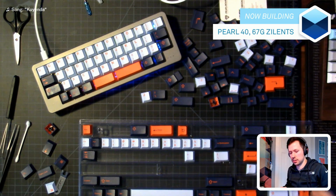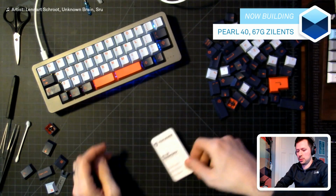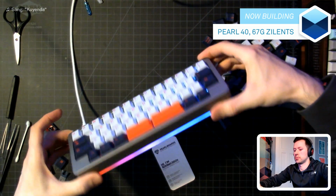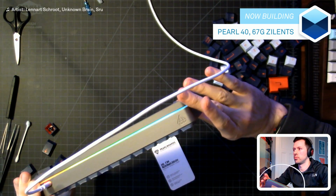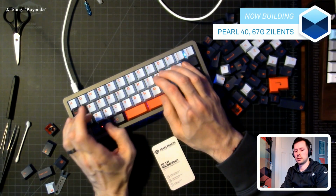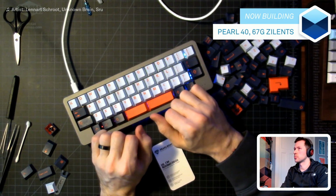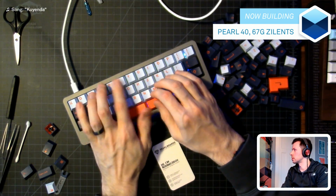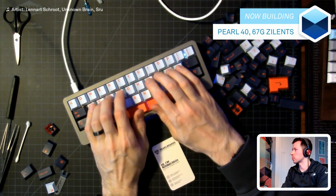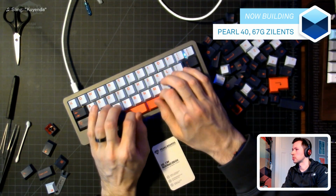Cool. Well, that's it. There's a giant mess here, but it's a working board. Just slide some of these over here. So that's the finished product there. A little diamond icon, even though this is called a pearl, whatever. And that's what it sounds like. Pretty good. Pretty good. Considering this is not lubed at all, nice and quiet. It'll get even a little bit quieter, I think, when I lube it a little bit. Pretty good.